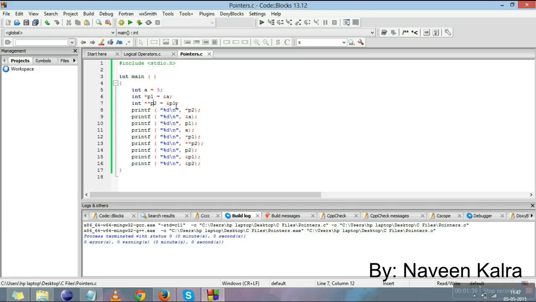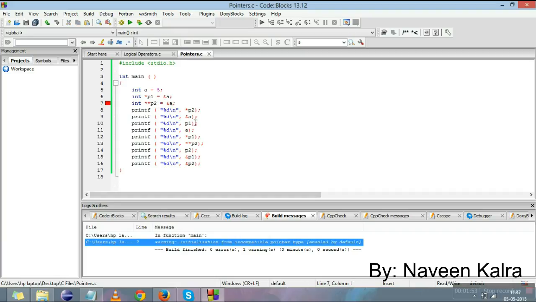There is no error, and let me just change this to the address of a. So now p1, a single pointer, is pointing to the address of a, and p2 is also pointing to the address of a. You can see that there is a warning showing incompatible types over this line. It means that the double pointer cannot contain the address of a variable. It should contain the address of a pointer. So we did it again here: we have assigned the address of p1 to the double pointer p2.